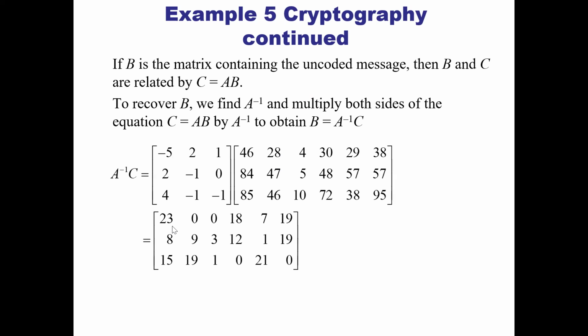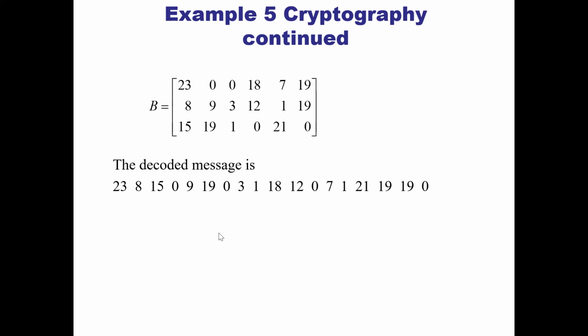Okay. Now, that means we're going to have 3 letters, then it looks like a blank, then 2 letters, then a blank, then 4 letters and a blank, then 5 letters and a blank. That's what it's going to be. Now we just have to convert these numbers to letters, with A being 1 and so on. And so again, that's our decoded message.